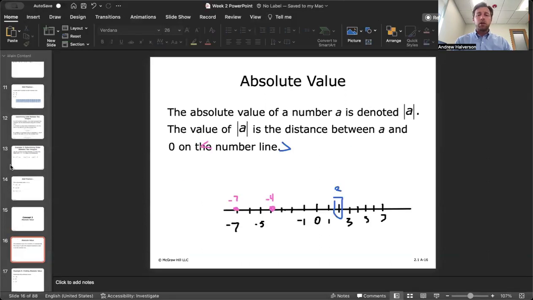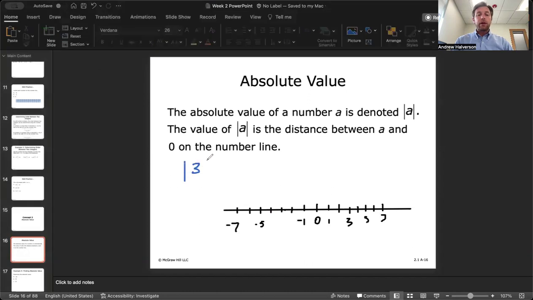Well, let's go back to our number line here. If I wanted to ask, what is the absolute value of 3? What we're asking ourselves is, here's a dot for 3 right there. What's the distance between 0 and 3? Ask yourself how many spaces you move. Start at 0. 0 is always your starting point, by the way. I forgot to mention that. So 1, 2, 3. I move 3 units to get from 0 to 3.